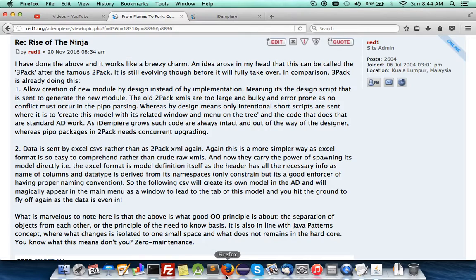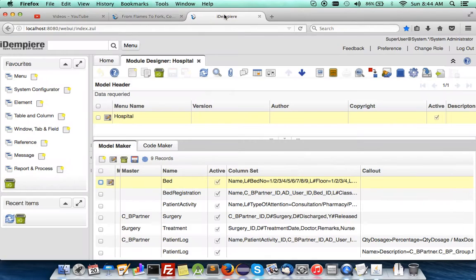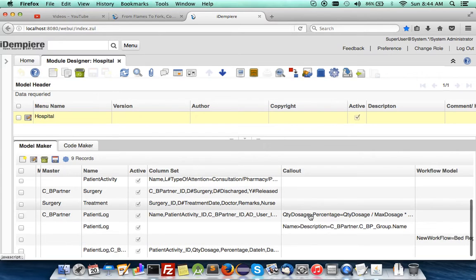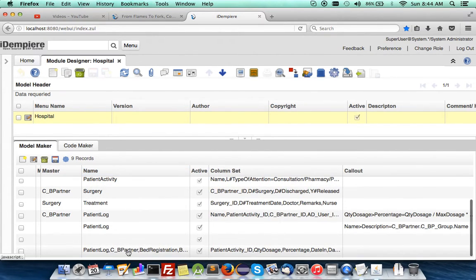And the design of the three pack, if I were to log in, for example, you can define a module called hospital. It will appear on the main menu when this is executed, with all these models defined with this master detail arrangement, as well as callouts. And if I were to show more, you can have workflows, you can have info windows if you have put in all the different models together.